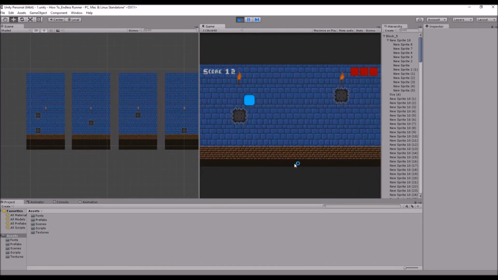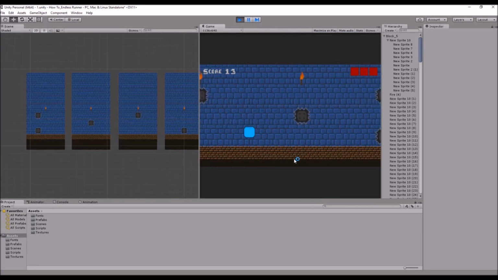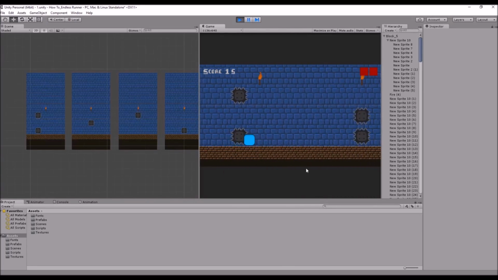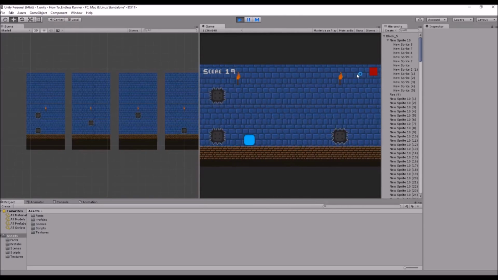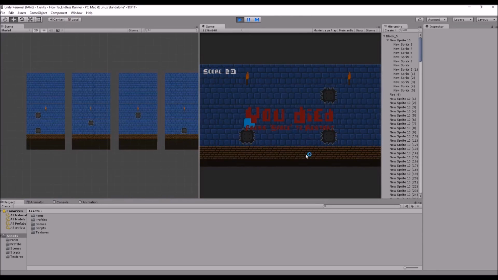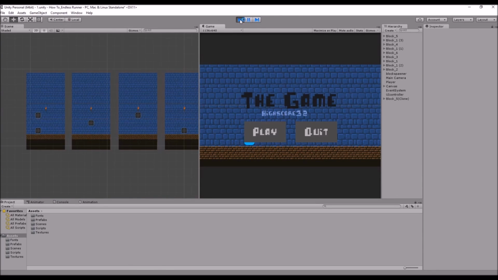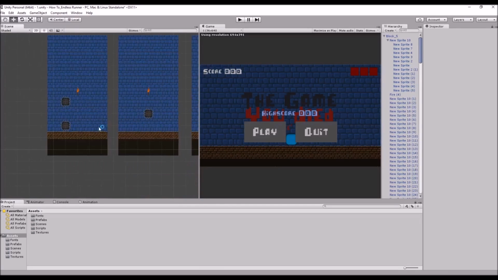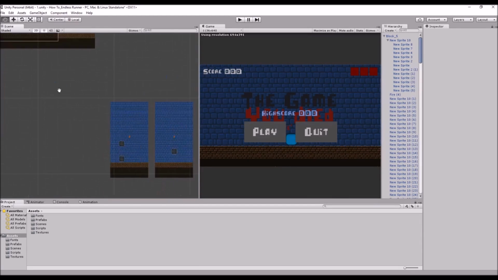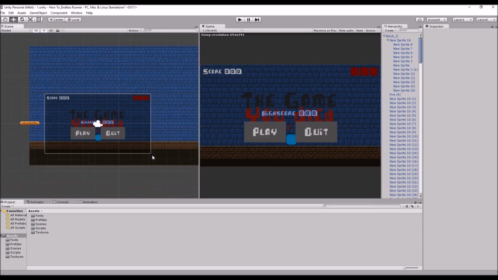So already that's feeling a lot better, but when we hit something, we lose health, but there's no real visual sign that we've lost damage besides that our health gets minused. So that's how we're going to use our particle system. Every time we hit a point, like a spiky thing, we're just going to make the character bleed for a second. So to do that, we'll just get started with creating our particle system.